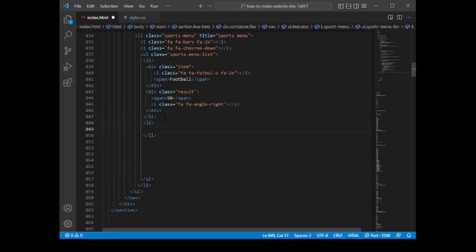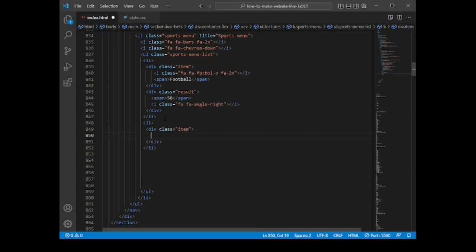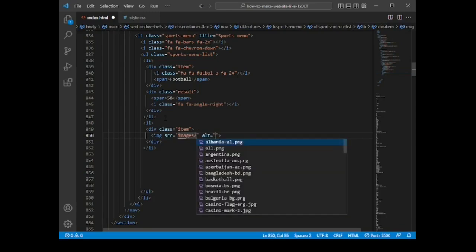Div class item. Let's put in an image for the tennis, inside the images folder, tennis ball.